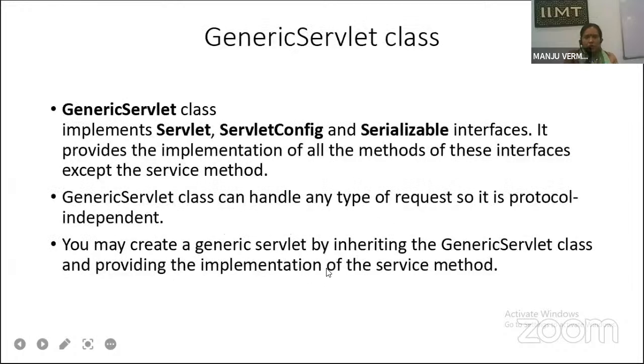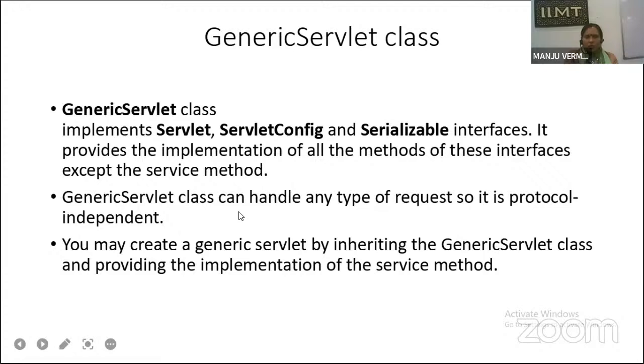Now the GenericServlet class. So what is the GenericServlet class? The GenericServlet class implements the Servlet, ServletConfig, and Serializable interfaces. It provides the implementation of all the methods of these interfaces except the service method.